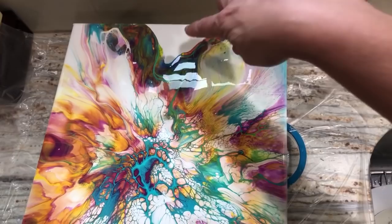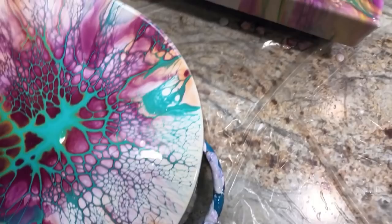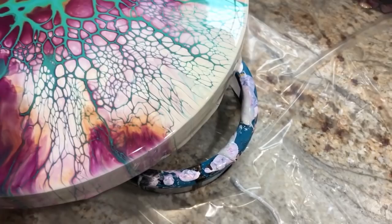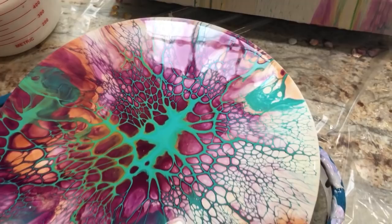And then here's the clock, and I'm glad I left the hair dryer on it longer. So where the green is, that's pretty close to the middle where the hardware will go. And I like the lighter colors, and that's from pushing out the paint with the hair dryer. That's really pretty. So this I got two. Let me flip around and say goodbye. All right, that's it for me today. I'm pretty happy with those two, but I think I still have some more work to do on my consistency.